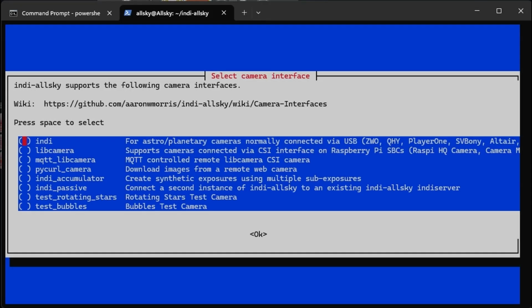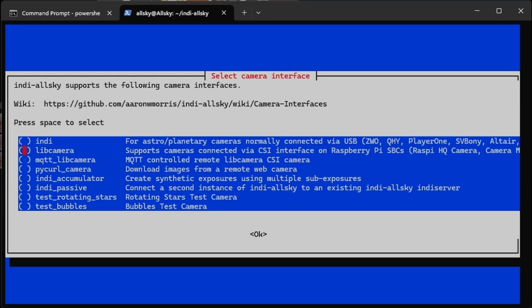Okay, so now this is where we're going to select the camera that we've currently got installed. One thing I can show you in just a moment is how to verify if the camera is actually installed. You could actually do it prior to running the setup script. But on this particular setup, I've got a PiCam HQ that's connected to the Raspberry Pi. So we're going to choose this one. Basically, we just use our arrow keys to move to the camera system that we want to install. I'm going to use live camera.